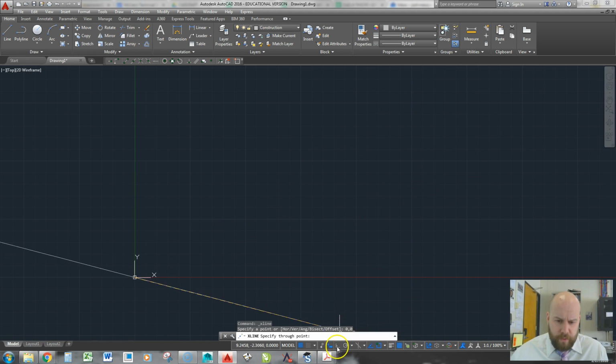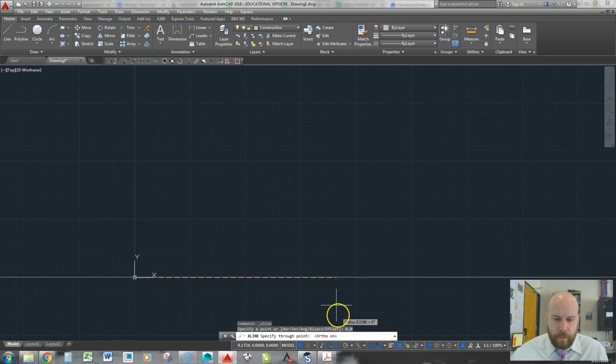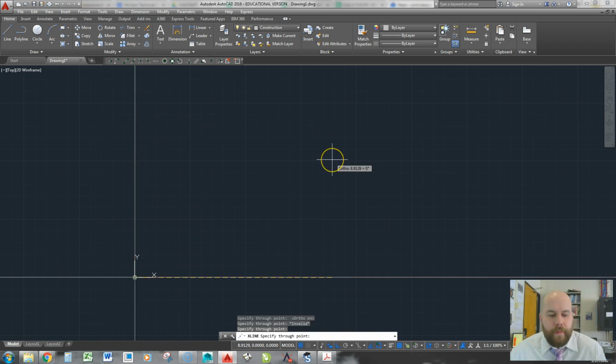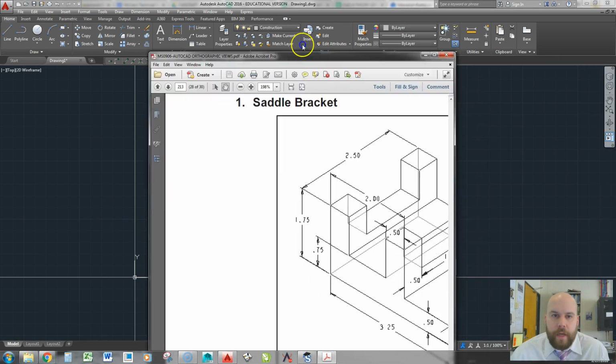Now the other thing I like to do, go down to ortho mode, turn that on. Now I can only make vertical and horizontal lines. And I'm basically going to create a 0, 0 origin, sort of simulating, from like a parametric modeling program, the datum planes crisscrossing in my sketch. So I'm going to make a horizontal one and click, and then nice handy object snap, I'm going to click back to that 0, and then I'm going to make one that goes up and down and click, and then I'll hit escape. Now I have my 0, 0, and I can start creating my sketch.